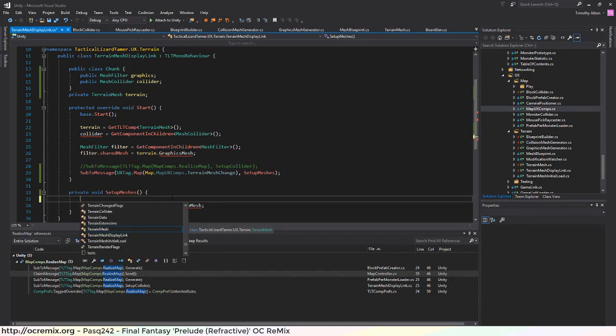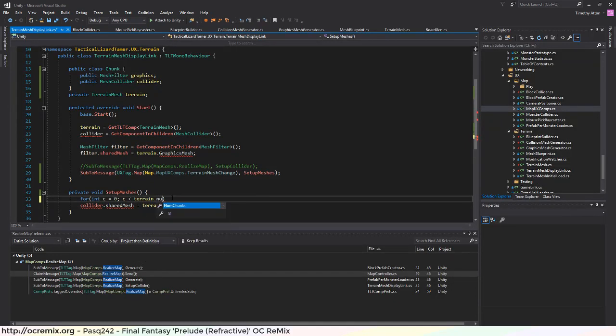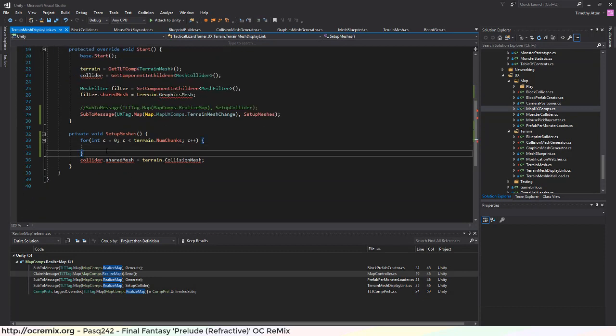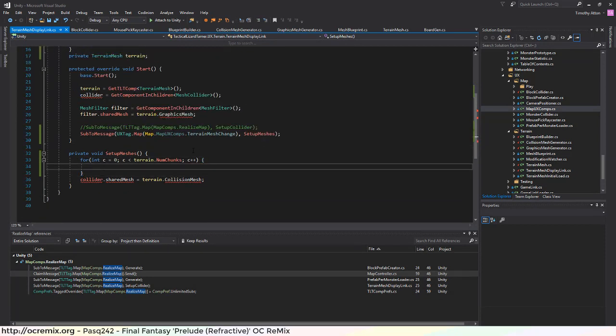Okay, so for int chunk 0, C less than terrain number of chunks. We'll probably also need to know the offset in the world from each chunk.